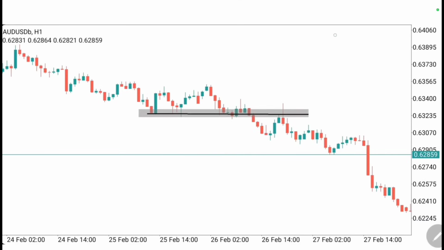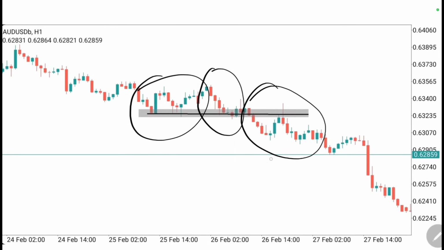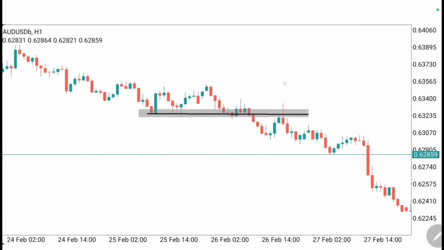This final one here is a break and retest as well. This is the fourth setup in the chart I showed you, the USD chart. This is your candle number 1, candle number 2, candle number 3. At candle number 3, the break and retest occurs, and then you get into the trade. Even here, you can see this is your supply zone, but you just trade it as a break and retest, and that strategy would work out for you.